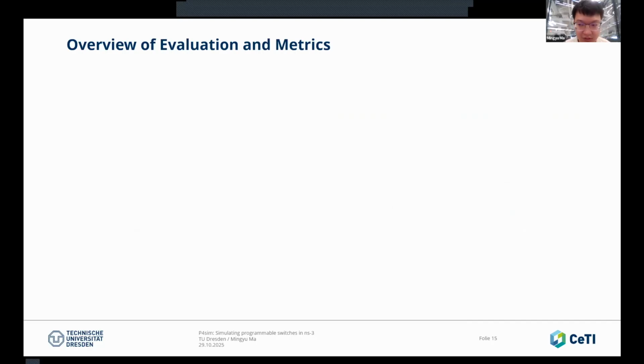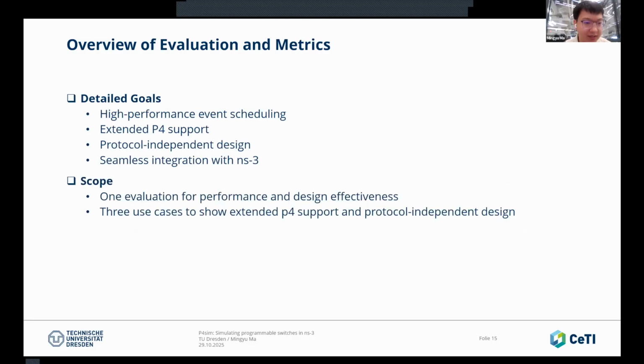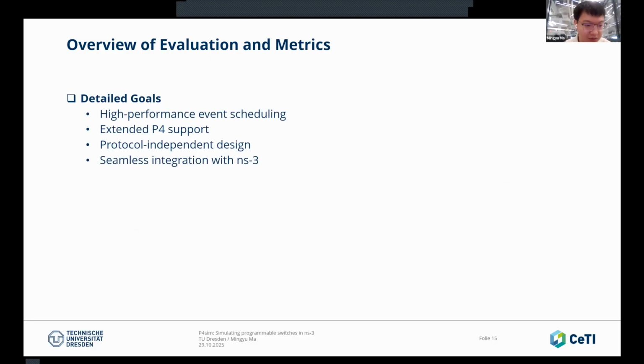After the implementation, we have a brief evaluation. The goals of this task are high performance scheduling, P4 support, protocol independent design, and seamless integration with ns-3.